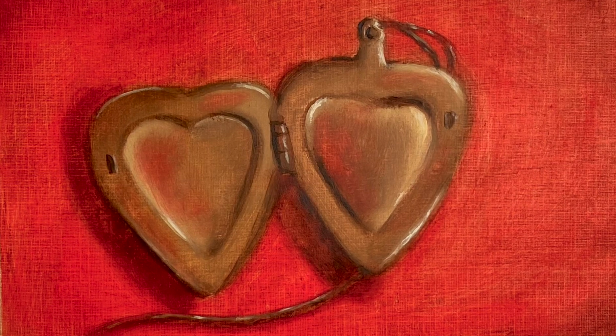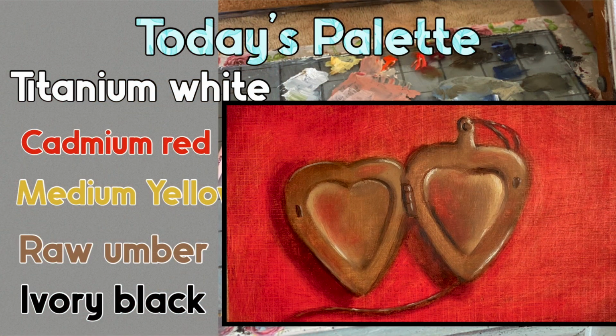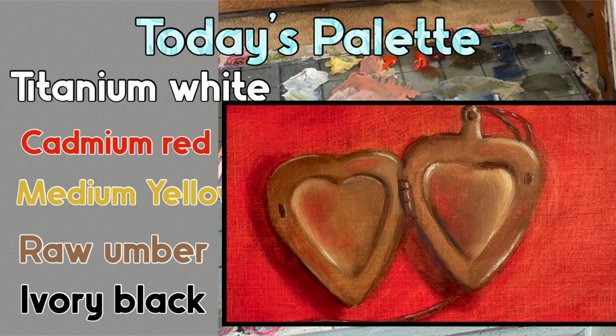Today we'll be doing some implied texture on this Valentine's Day locket. To paint our Valentine hearts, we'll need titanium white, cadmium red, medium yellow, raw umber, and ivory black.